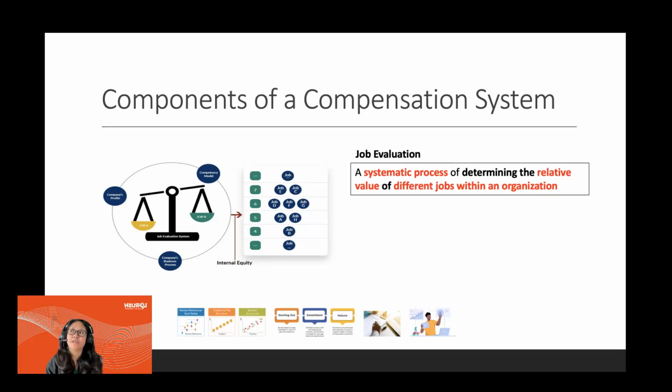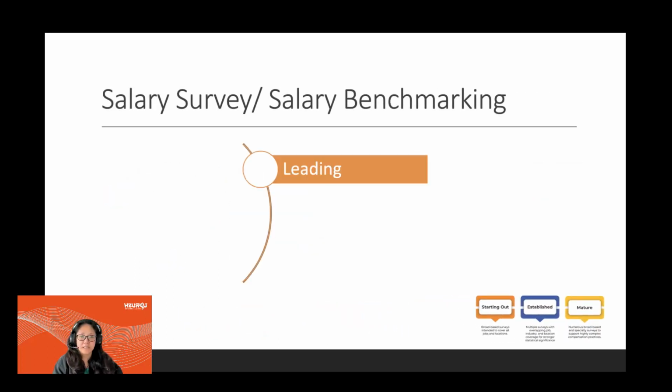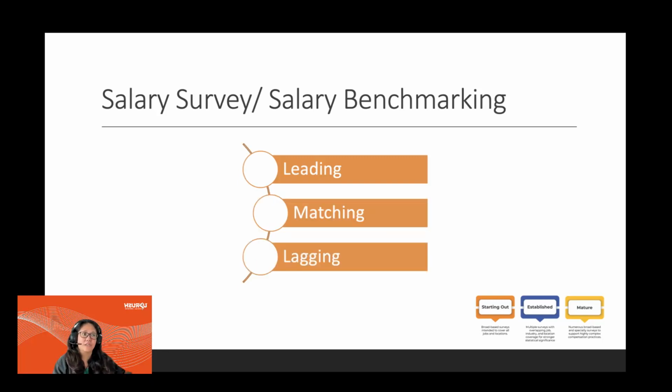I wouldn't say na computation na tipong, dapat alam mo yung standard deviations and stuff like that. It's more of a bit of a logic on how you would be able to pinpoint kung saan ba dapat nakaposisyon yung midpoint nung kanilang salary structure. So, kaya nga usually 'pag job evaluation, ang ginagawa ng mga companies is they really take the time to get a third party provider kasi yun yung pinakamabilis na way para makapag-create ng job grades and then ng salary structure kasi hindi yun gano'n kabilis talaga. So ulitin ko lang ha, meron tayong tinatawag na leaders natin, matchers, and yung tinatawag natin na laggers.